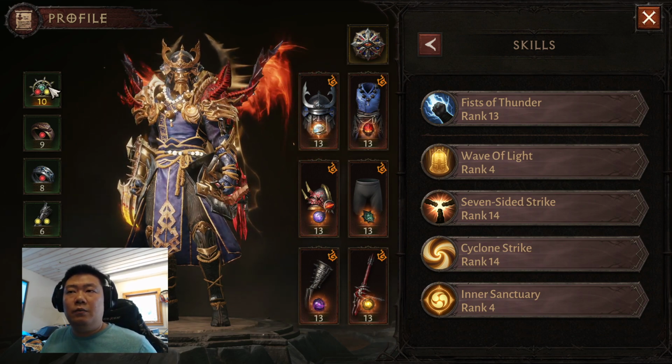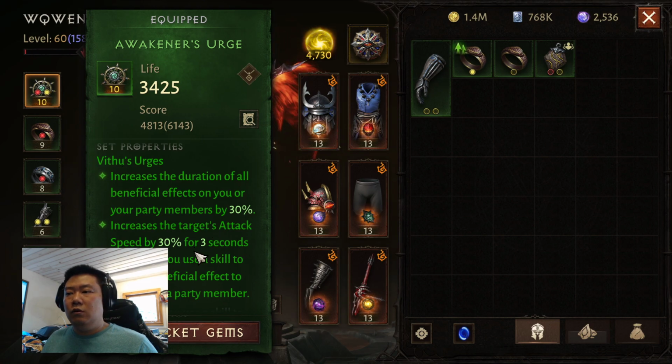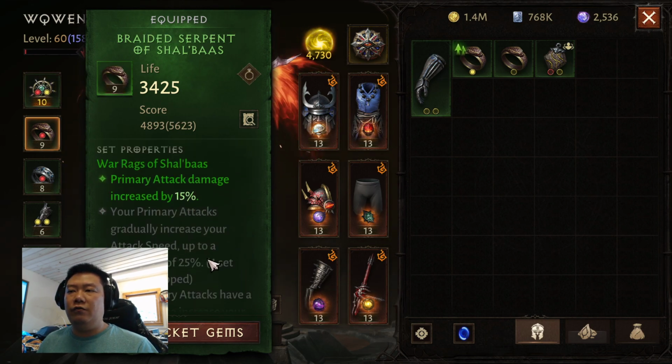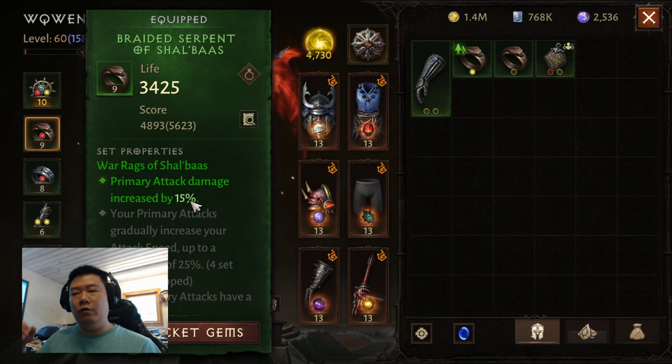In terms of my set items, I'm using 4 pieces of V2. Let me show. 4 pieces of V2 to get that attack speed increase. This is all focusing on killing the boss faster, because monk struggles most at boss kills. So I'm using 4 pieces of V2 to increase my attack speed on my primary skill, and then I'm gonna increase the duration of beneficial effects by 30%, so my Inner Sanctuary. And I'm using 2 pieces of Shell Bass to increase my primary attack damage by 15%. This is also for killing the boss faster.